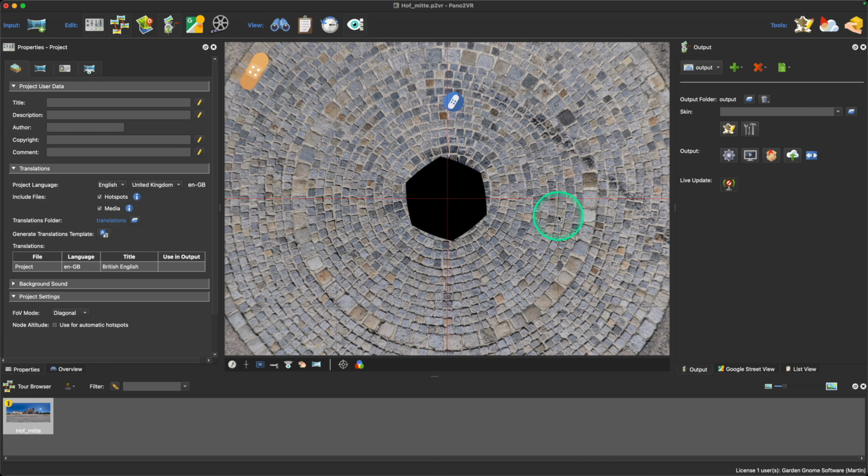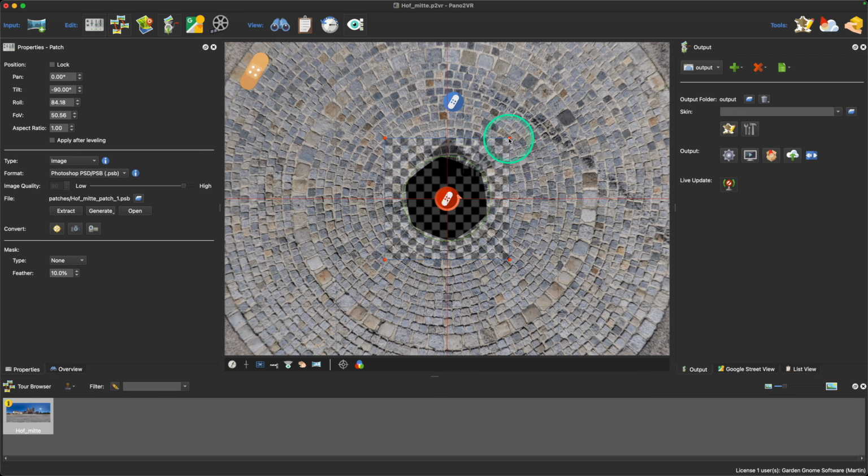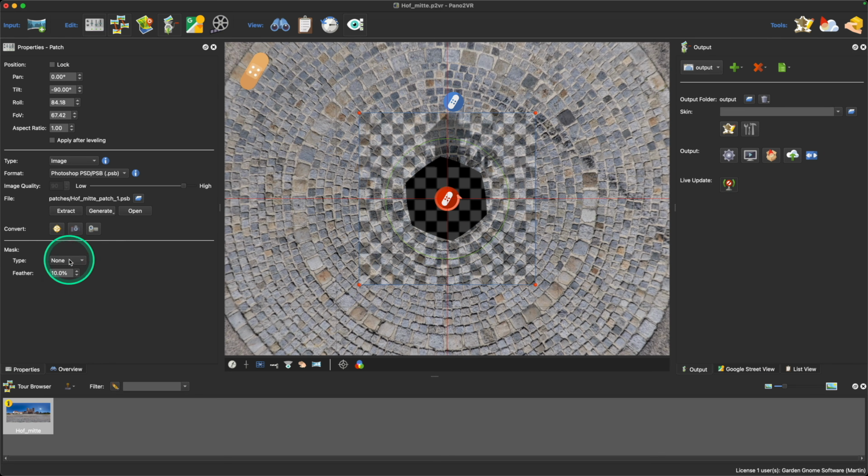So what I'm going to do now is do the same thing, but I'm going to get rid of this black bit. Now, when we were doing the patching, I don't know if you saw it, and I didn't mention it, and I should have done. It said, did I want to reload the image, yes or no? If you've got no patches there, it doesn't really matter what you say. But I'm going to set another patch here. So I'm going to double click, add a patch, make it a bit bigger. I'm going to set this to circular, and I'm going to bring this down so it's just outside the area that I want to patch, and then we've got a lot more context around here.